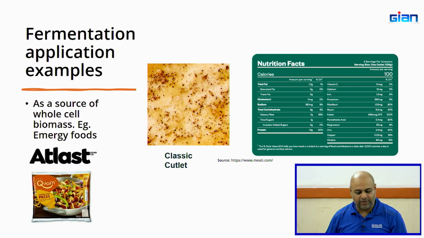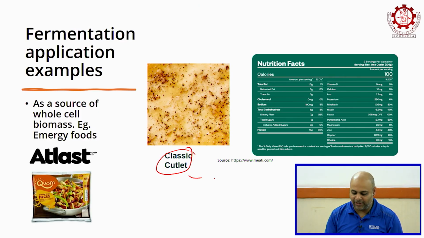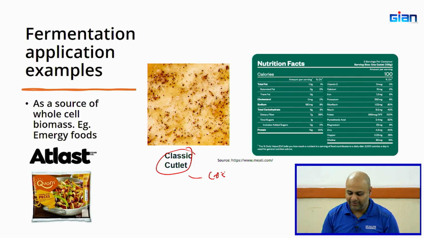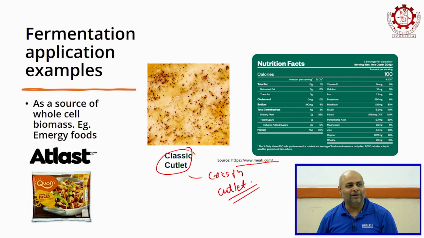Now, we have already gone through this application of MRG Foods, the classic cutlet. They also had a crispy cutlet. I would really like you to go onto their website, themeaty.com, and look at the products that they have. If you have a phone or an iPad or a tablet right now, sorry, or even a computer, you should go onto their website and look at it. The products that they develop are really amazing. And it's really interesting how they do it.